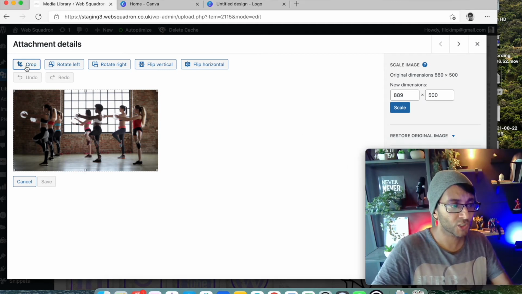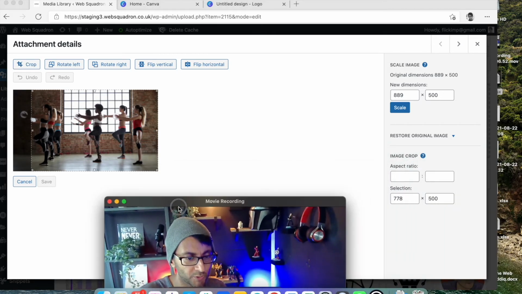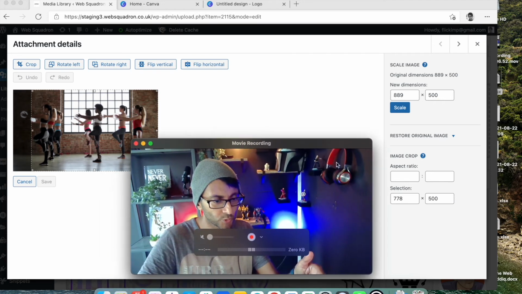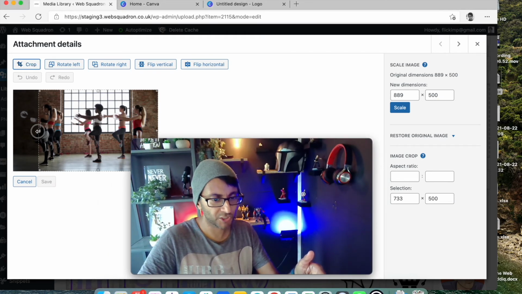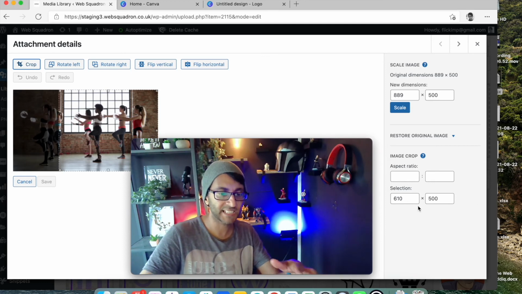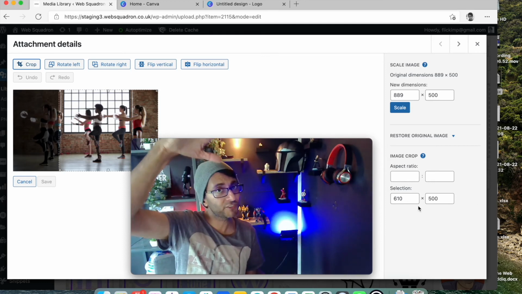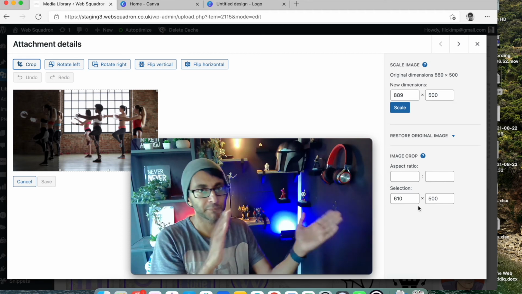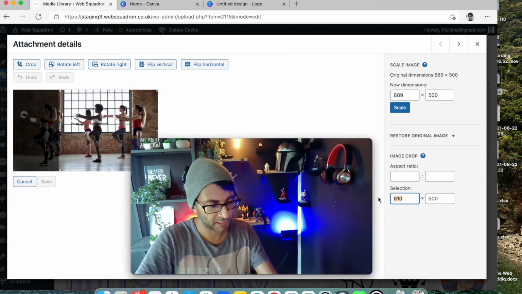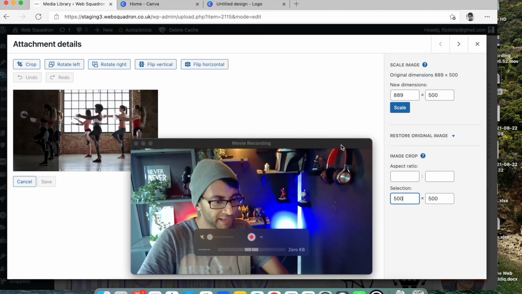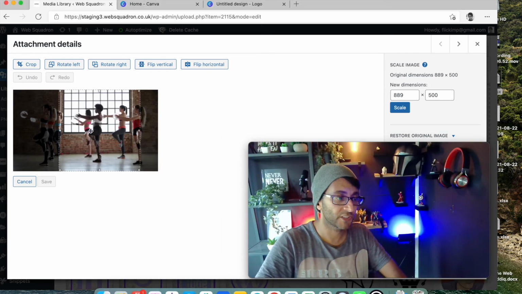We now go to crop, and I just pick up this bit here. And as soon as I do that, okay, if I just show you here, can you see me properly? Yeah, you can. So if I now start to move this, can you see down here, we've got selection. It's now maintaining the 500 height, but it's allowing me to move the left and right parameters. So I'm just going to straight away type in over here 500. I now have an exact 500 grid.